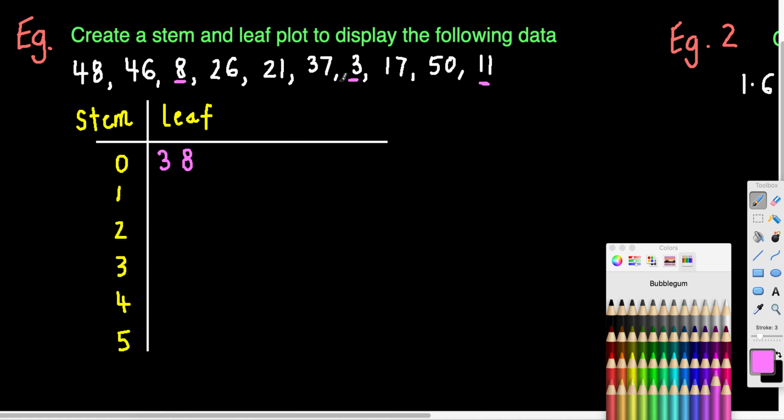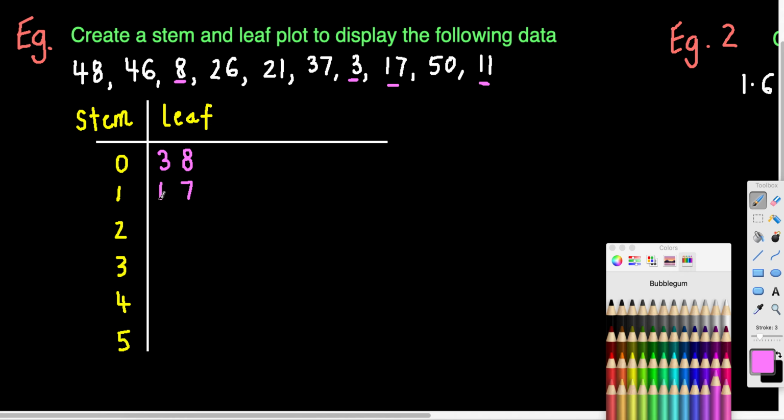I've also got 17. So in terms of the leaf, that will come up as a 1 and then as a 7. Now notice as well that I'm lining up these numbers. I'm making sure that they're all drawn in a line because we shouldn't see some of the leaves squished together and then others really spread out. We want to see it nice and structured.